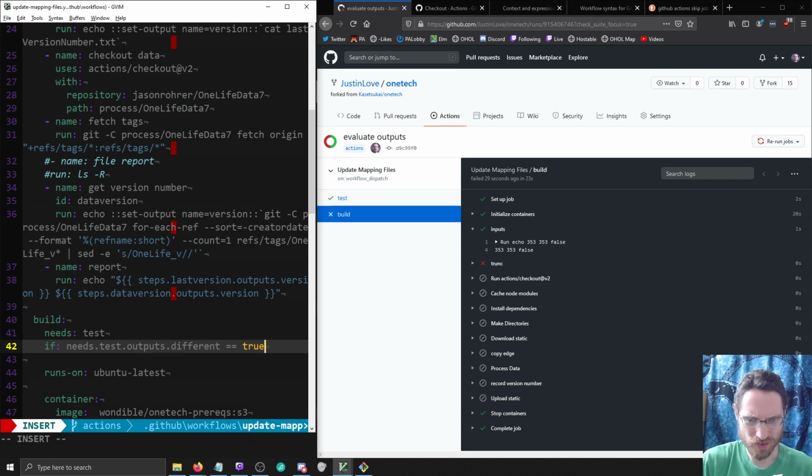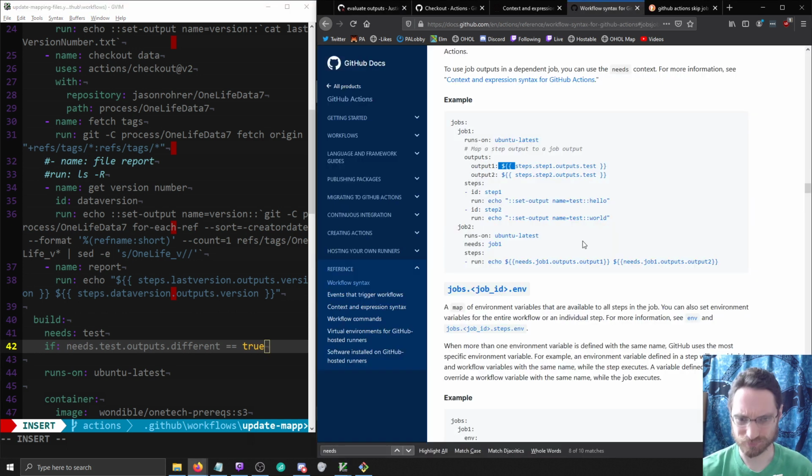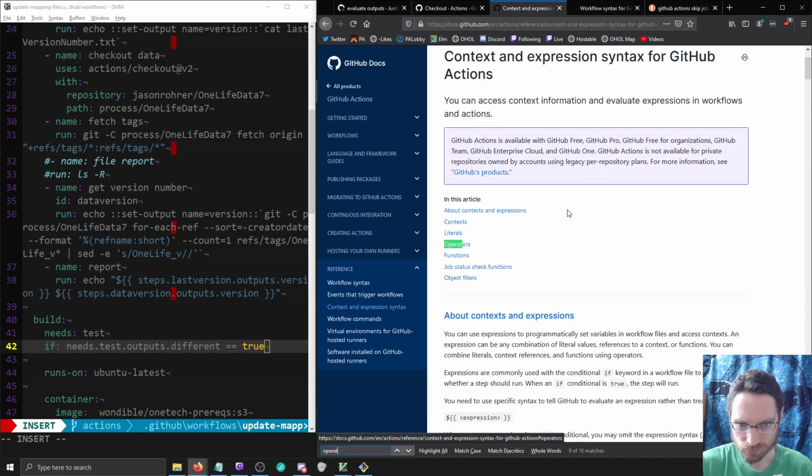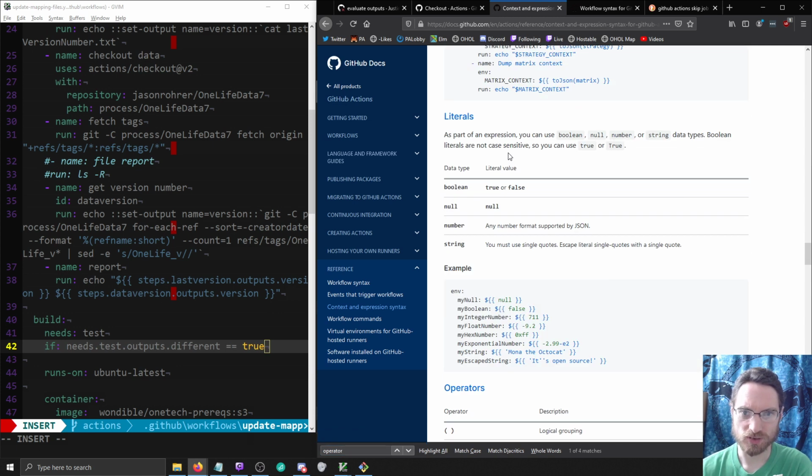Now, supposedly this entire thing is in... I should probably be doing it around operators. Oh, there was a literals. Boolean.